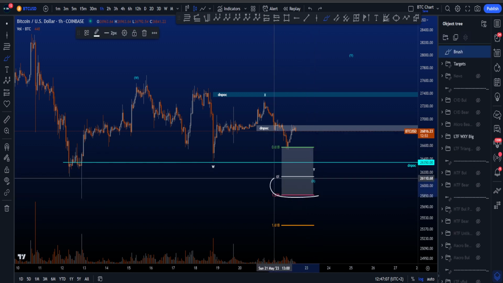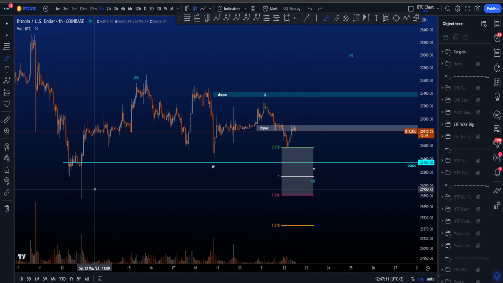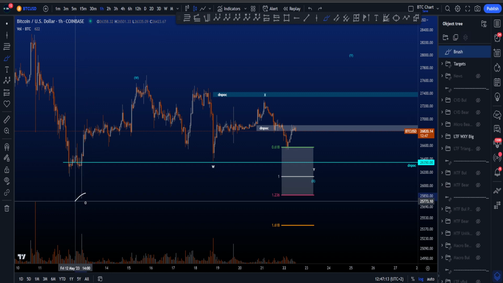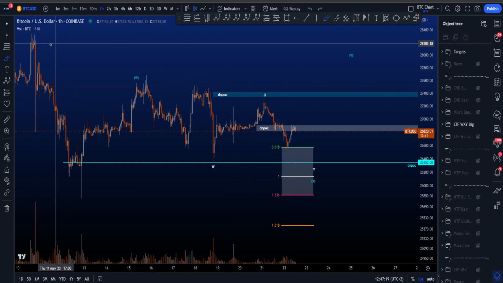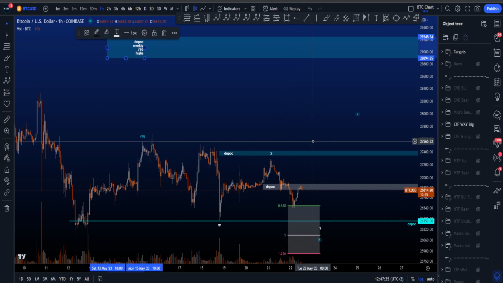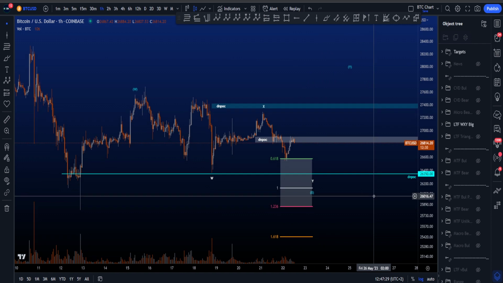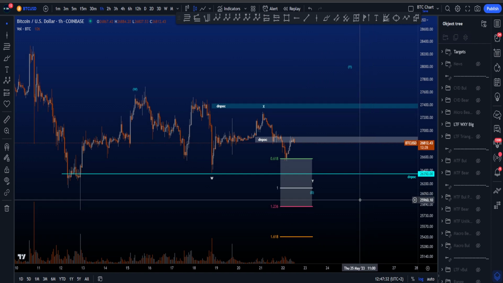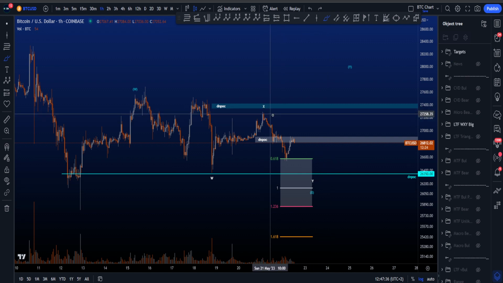However, if price goes all the way down here, you know, we're entering this wick very deep, and the likelihood of taking the low is going to be quite big. And I'm actually still looking for a move to the upside where we have some interesting highs, as well as the highs over here at about 28.3k and the target box between 28.9k and 29.2k. So there's still some interesting resistance areas as well as liquidity to the upside, but I'm not so sure if this wave Y is finished already because of time, right?